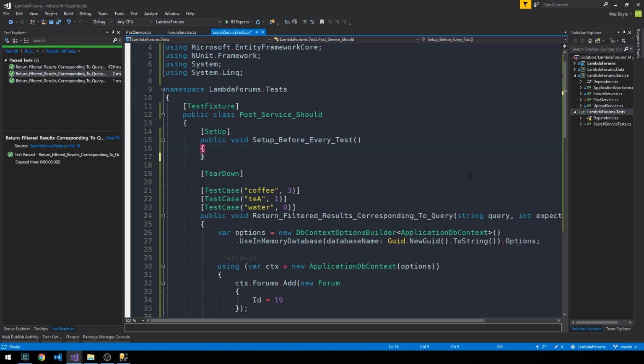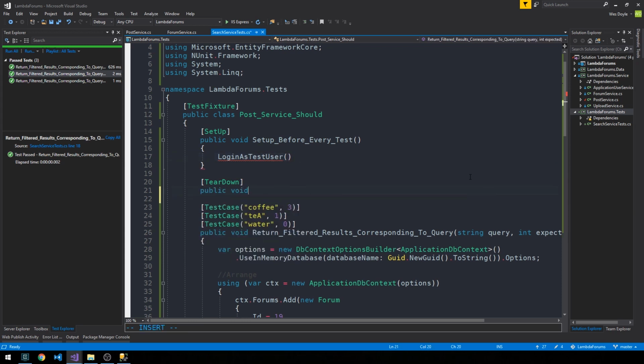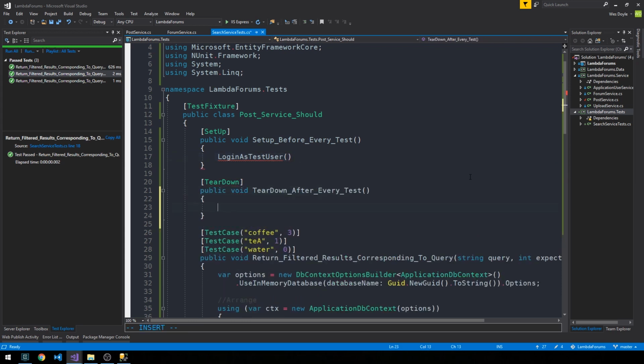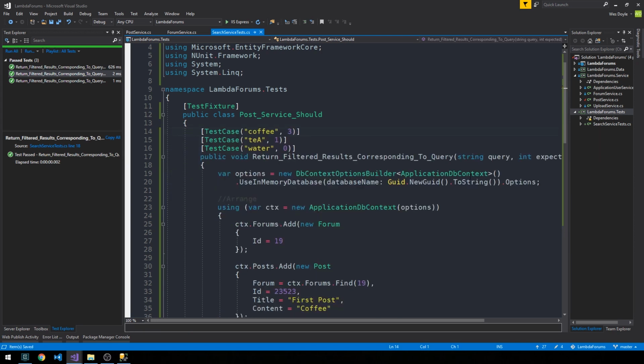Let's say that you ran all of your tests as a particular test user, then you might have some method like login as test user at the beginning of setup, and in teardown, after every test, you might have something like clean up test artifacts, or something that you would want to do at the end of every individual test. So just some ideas, and to be aware that they're out there. Certainly the test case attribute is one of the most useful attributes that we have in the NUnit framework.